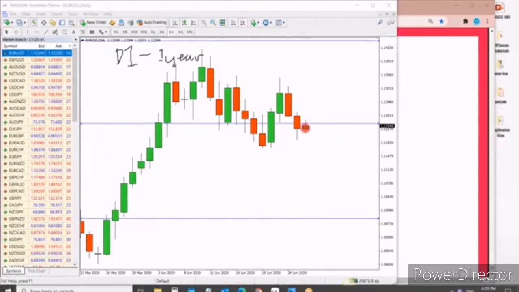So, this one, actually, yes, you may place a trade for buying position, but it's only a short buy. Parang ganun. Short buy lang siya. Okay? So, kunyari lang this is a strong preceding. Kunyari, strong preceding na bearish. Now, what we are going to do, the question is, when are you going to buy or sell?